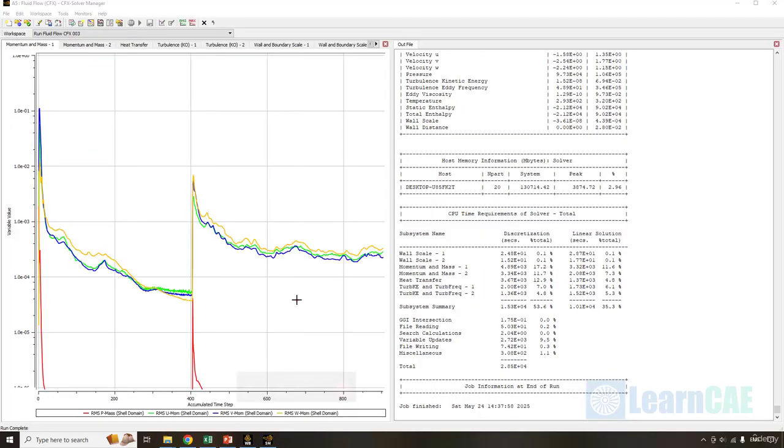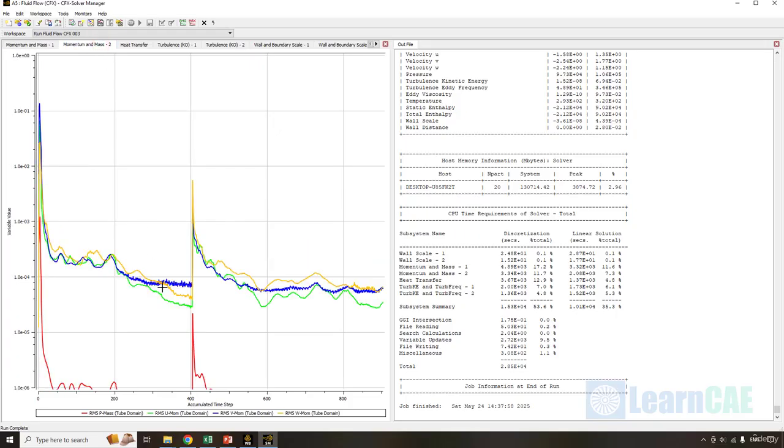The solver has finished. You can see the convergence difference between the previous case and the new case with baffle plates. If you see here, in the current case, the convergence has slightly gone up. This is because baffle plates will lead to a lot of cross flow and the flow may not be smooth as compared to the previous case. That's why the convergence has slightly gone up. This is in the shell domain, but in the tube domain it should be same.